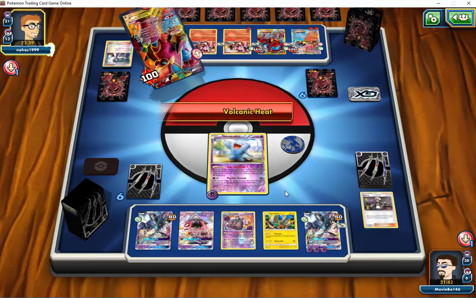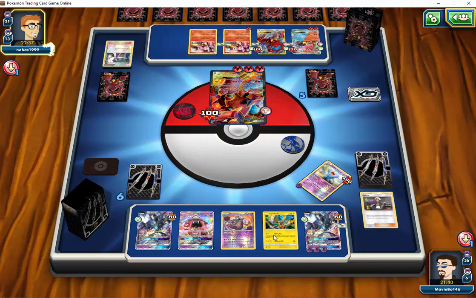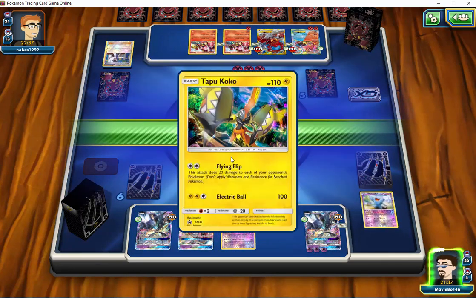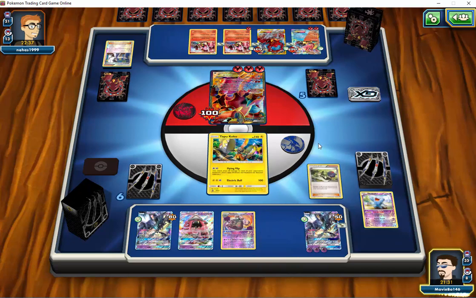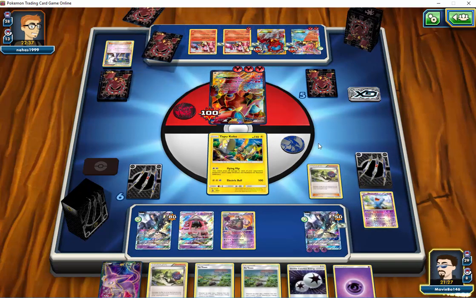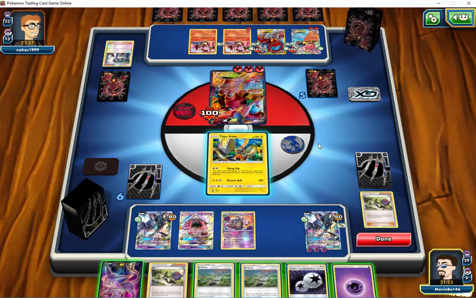That is indeed what has happened. And he takes a KO on Wob. That's unfortunate. That was definitely a possibility, but we would have far preferred to have him KO almost anything else. Potentially, like losing Koko would probably have been better there, but it's still not bad.